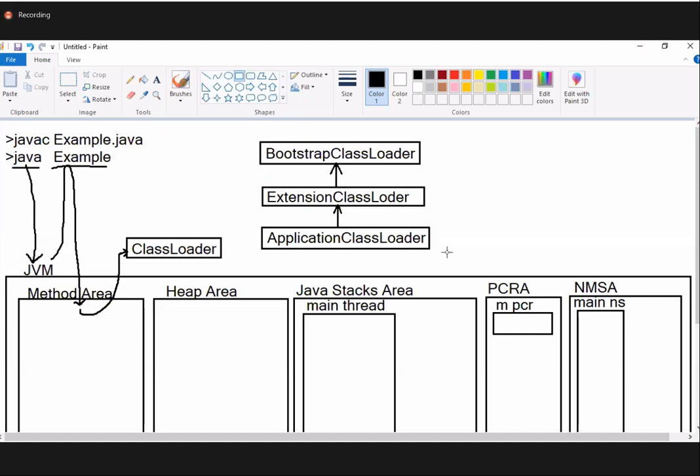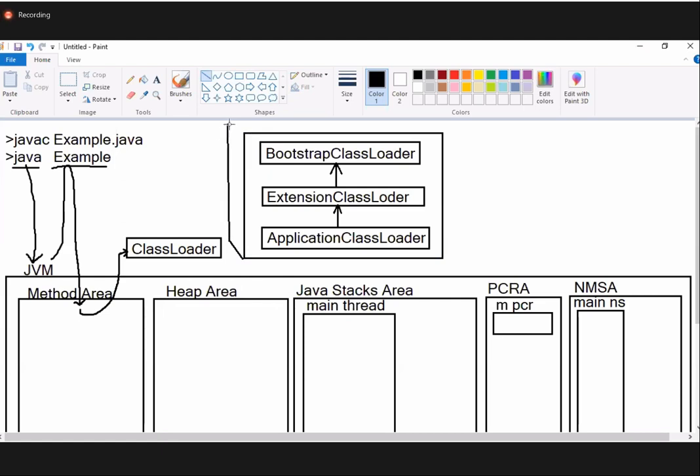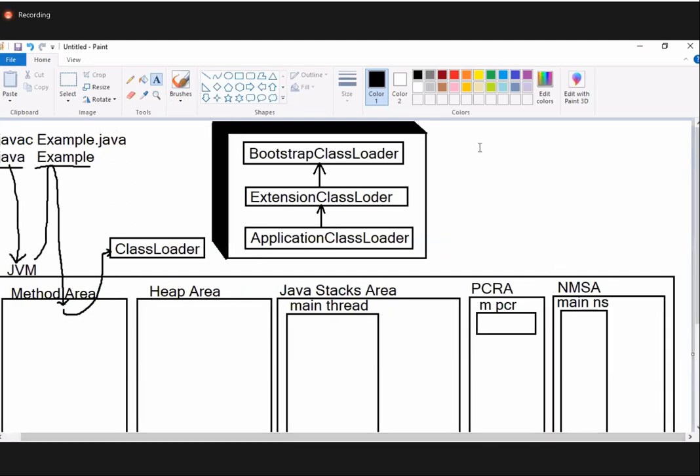Why do we have 3 class loaders? Because the class you are asking to load into JVM is available in 3 different class paths.